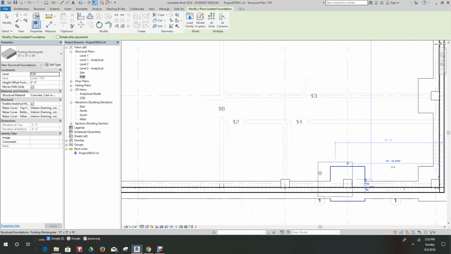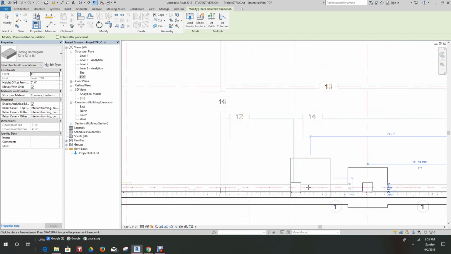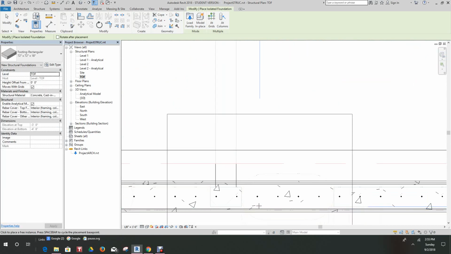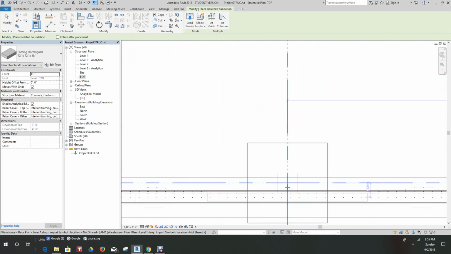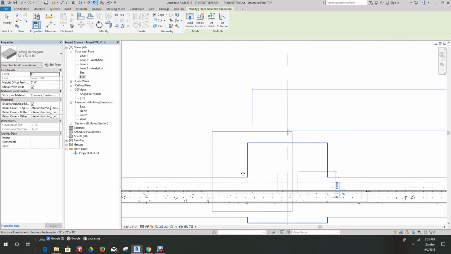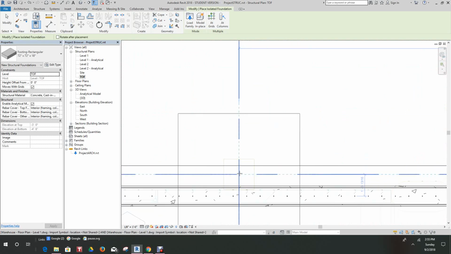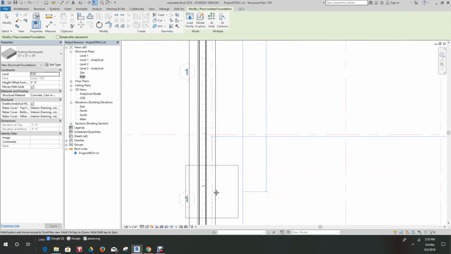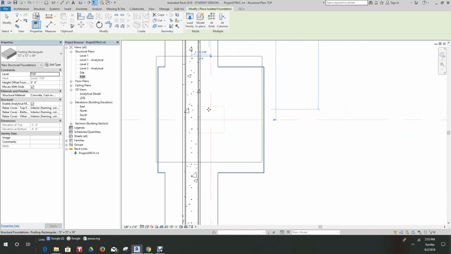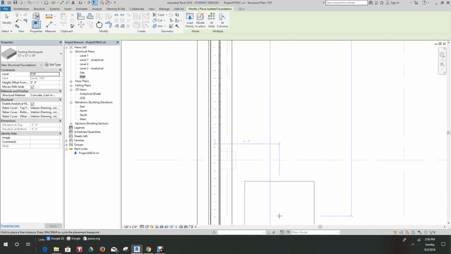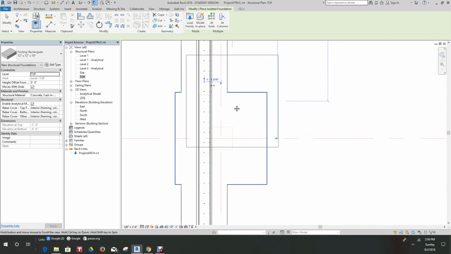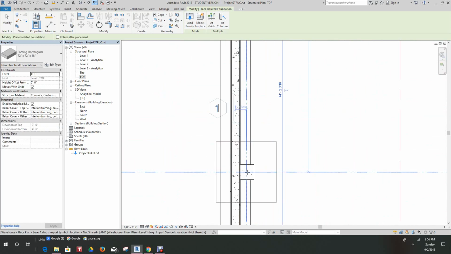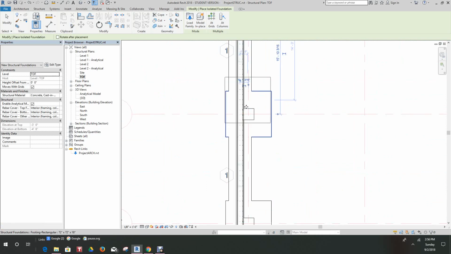So I think we got a few more here. Wow. So we left all this out. We need to pick these up to move on. Okay, let's go here. So we need to pick up all of our columns in our structural model. We want to get our structural model as near complete as possible because it's really not as much work as it is in architecture, but it has to be done first. Wow, sorry about this, folks. I should have done this in my break between videos. Here's another one.